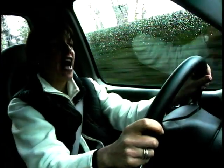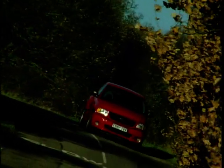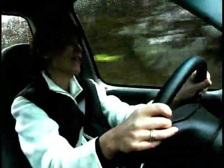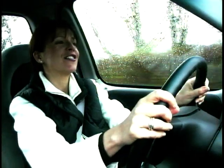And only in America could they come up with a pickup truck that can out-accelerate a Ferrari. Really. This thing may look like the motoring equivalent of Giant Haystacks, but that is where the similarities stop. The Lightning's supercharged engine belts out 360 brake horsepower. It'll get you from 0 to 60 in around 6 seconds and has an incredible top speed of 139 miles per hour. Which, if you ask me, is all a bit of a waste really, when it's sold in a country that has a speed limit of 55.